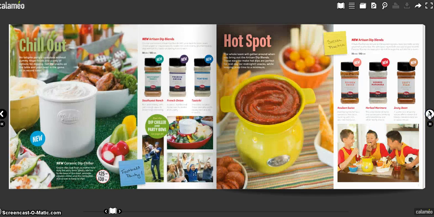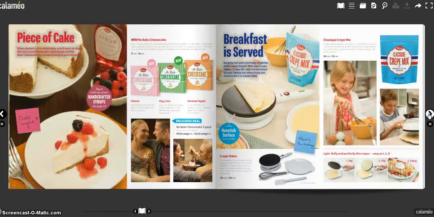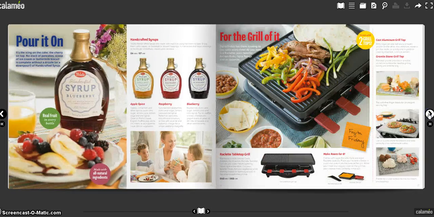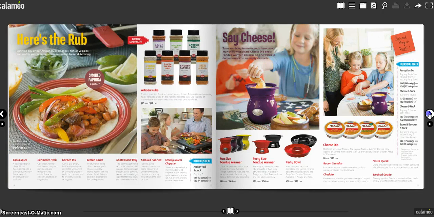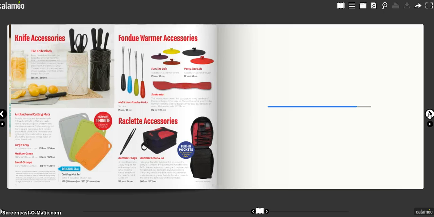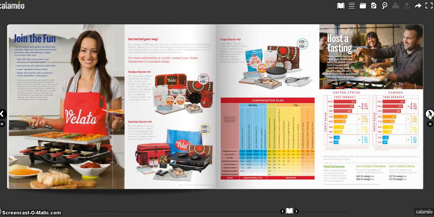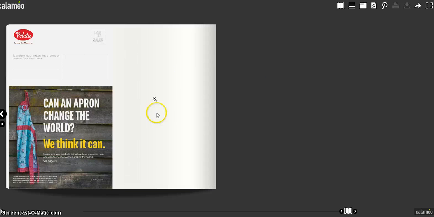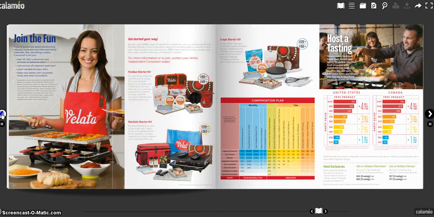So here is the electronic version of the Velata catalog. You'll notice that there's not a lot of branding because that's the free version. So as far as going to my specific website, you're not going to see that except for that link that I created at the beginning. Now, I probably could put another link here and say if you want to shop, click on, or maybe even on the whole page. So, I mean, it's totally up to you guys what you want to do. Typically where I have mine are in Facebook parties, so I'm going to be providing that link to them to my website anyway. It's also on my fan page, which also gives them a link to my website. So it's not overly necessary that this is clickable.